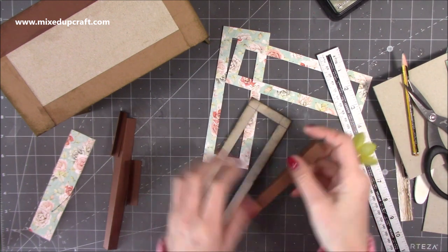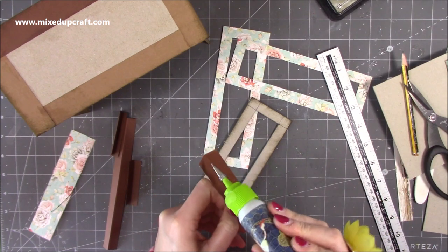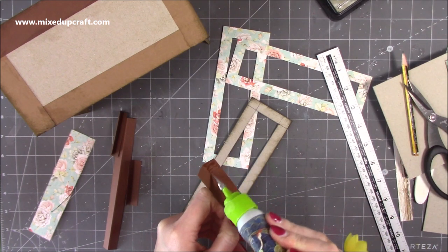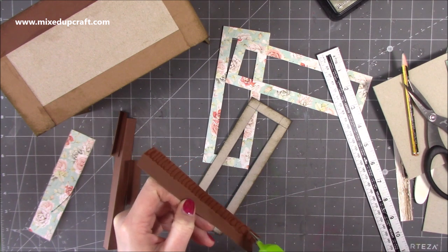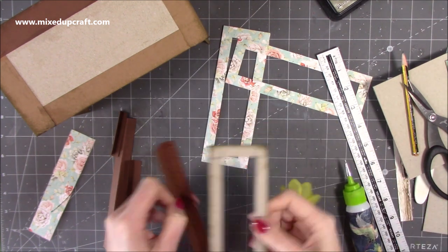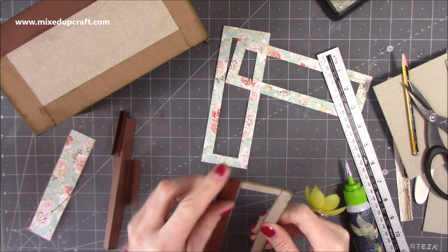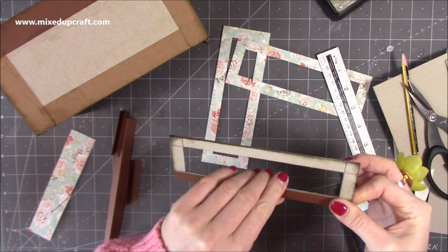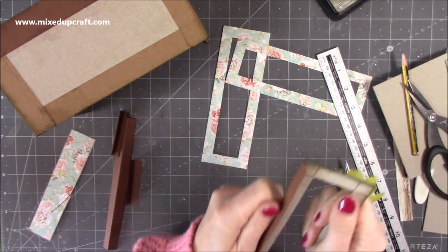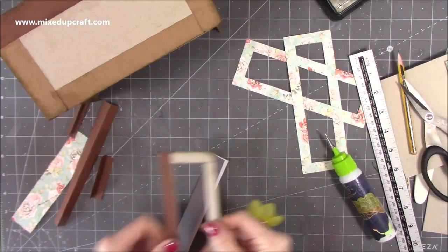If anything does end up just peeping out a little bit, at least it won't look bad. So I'm just going to add my glue onto one side here, and then just stick it. It doesn't really matter which side. I don't know why I flipped it over, because it really doesn't matter. But just make sure it runs nice and flush end to end, and work it around that corner, just as you have with everything else. Okay, that's all on there.